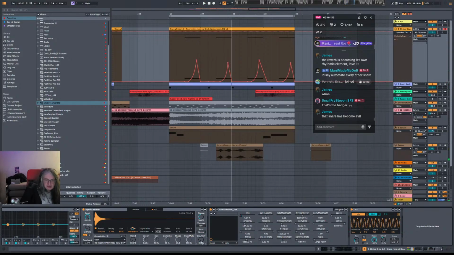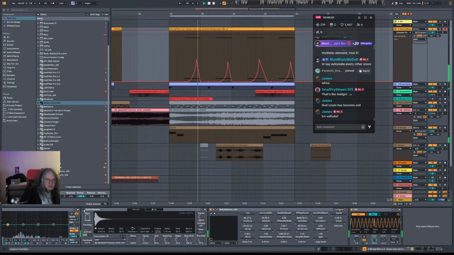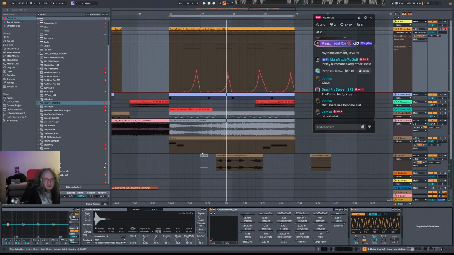Every other snare. Okay, so why is it doing that? When I turn that on, it's still resonating, like it's never stopped. Okay, no, it's working out. So, on for that.